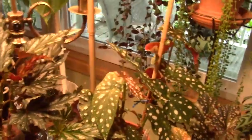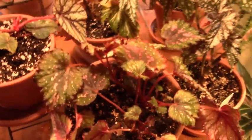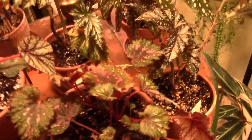This begonia is a Rex begonia. Now the difference between these: the Lucerna and most of these up here, in fact all of these that I have on the top of my table, are cane begonias, with the exception of these two. This one, some of you might remember, is the one I had in my dining room. I had it on a stand and it fell off, landed on its head, and I thought I lost it, and I actually did. I just broke this.